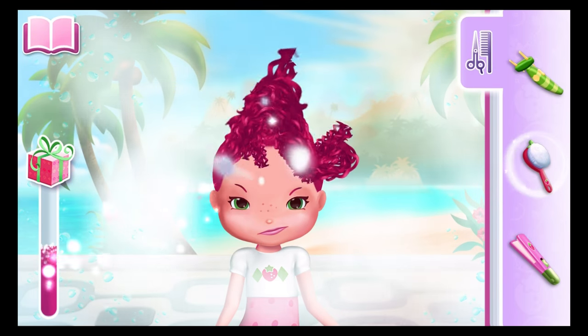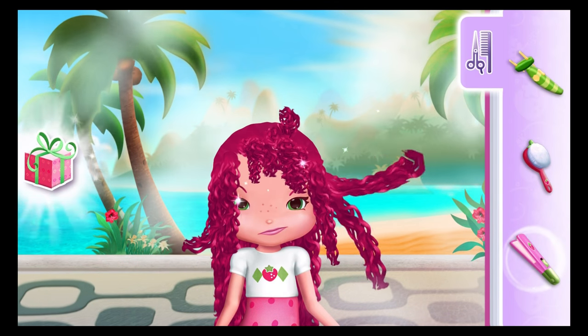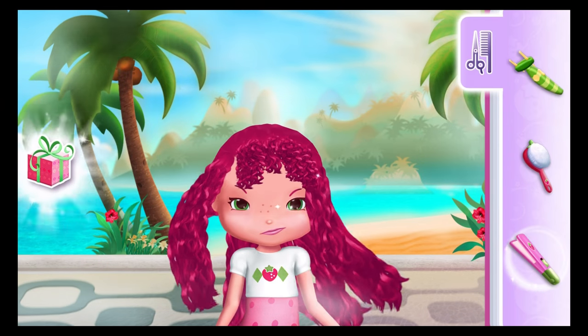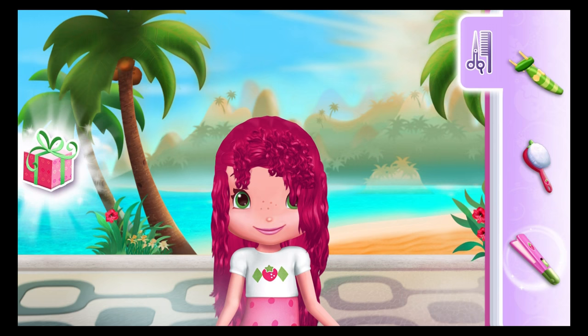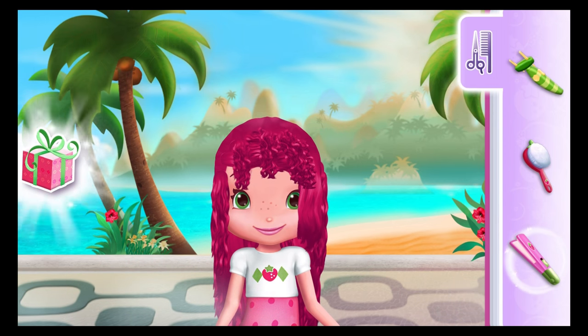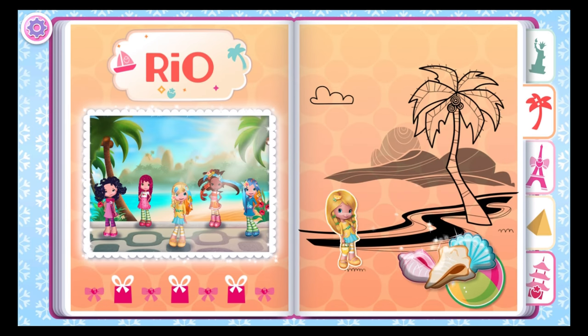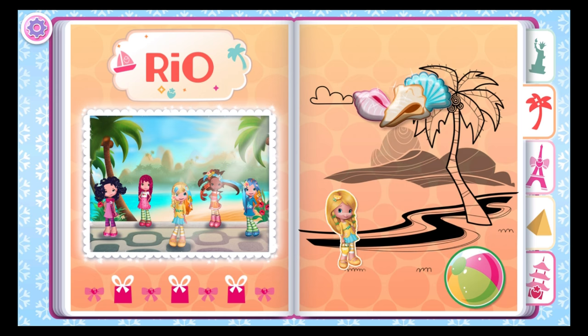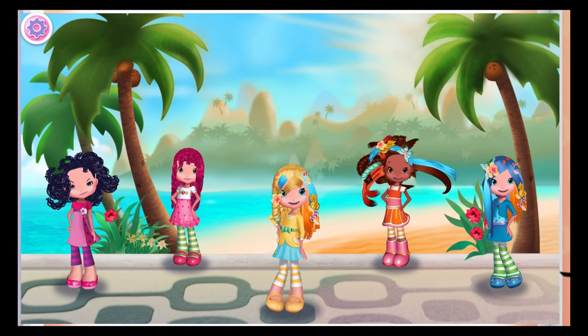Three cheers for you! Well done! When you're finished, tap on the gift to see the reward you've earned. I love what you're doing with the scrapbook. The adventure begins!